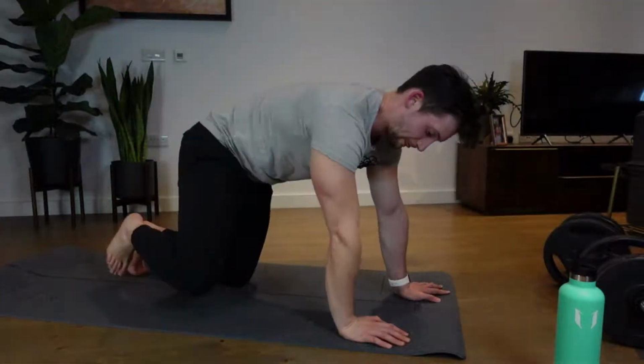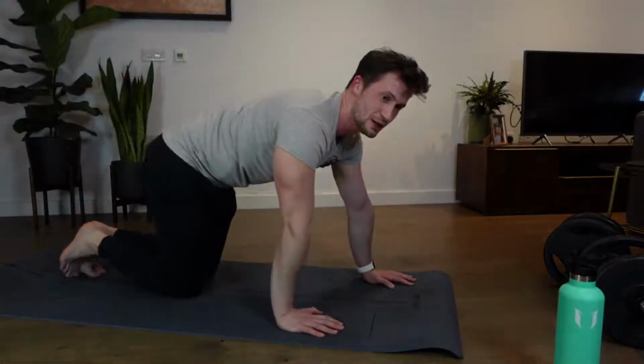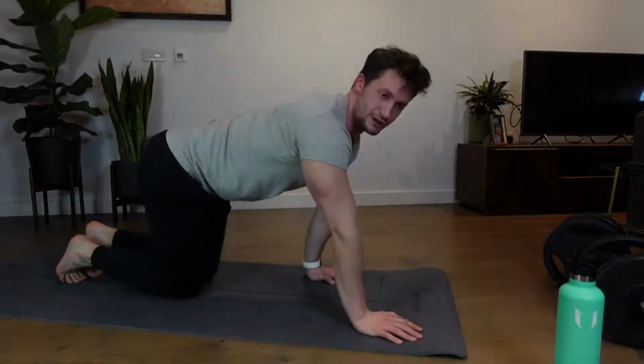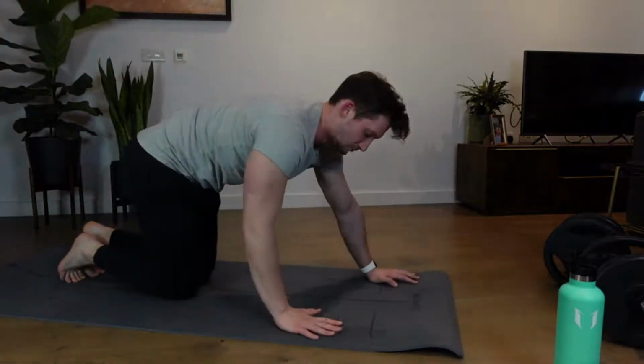So the first 10, I'm going to go one up, one down. I'm just going to start like this. The first 10 are going to be this way around, then I'm just going to swap my hands over and do 10 the other way around. Okay, so it's almost a continuous set. There will be like a little pause.